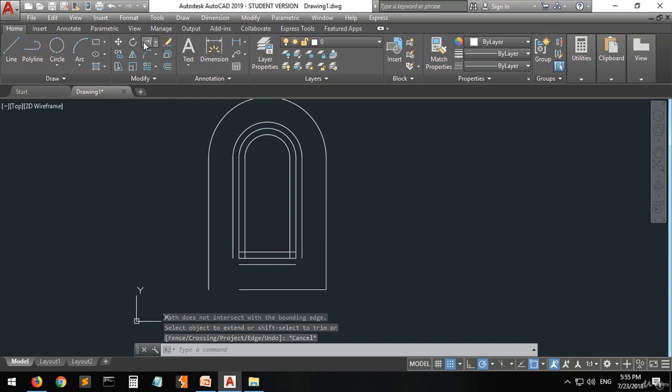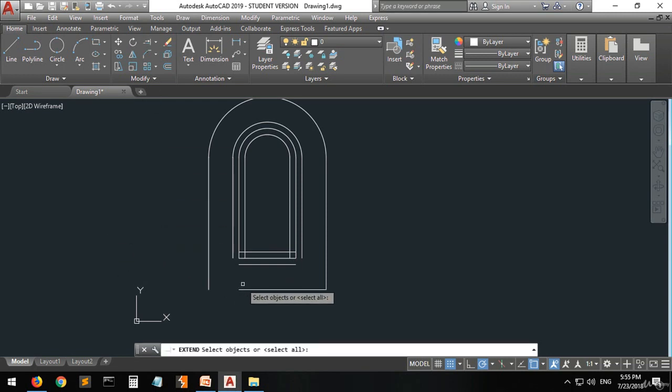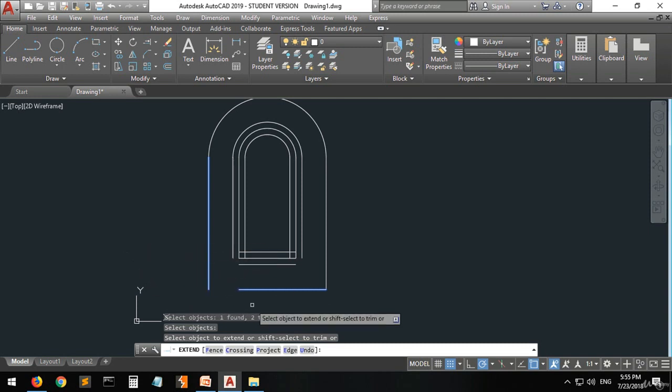Let's do it again. Extend, select this one and this one, then you have to press on one again and it will be extended. Since you have already picked this shape, it will be all extended to what? To the same lines you have picked. Okay?